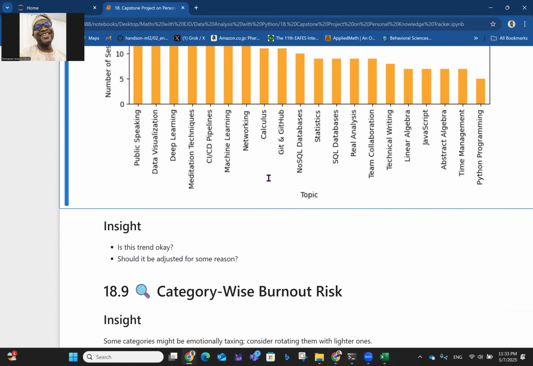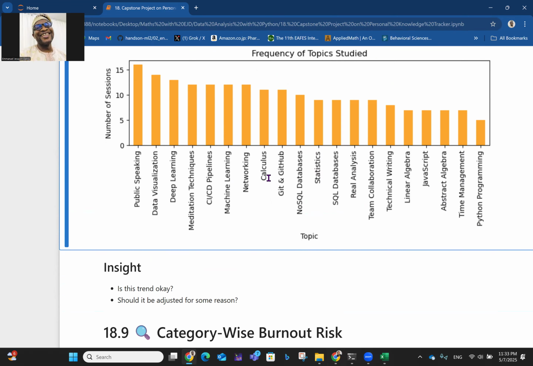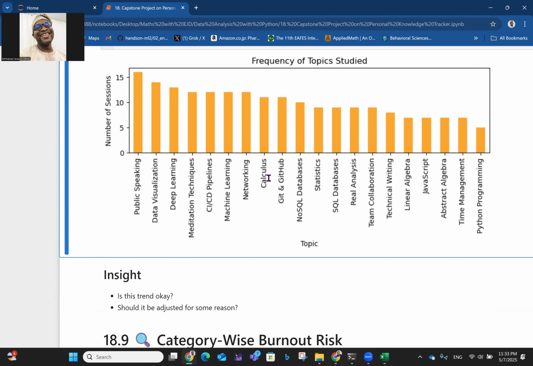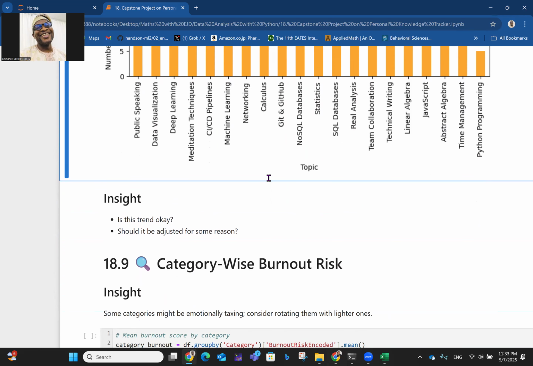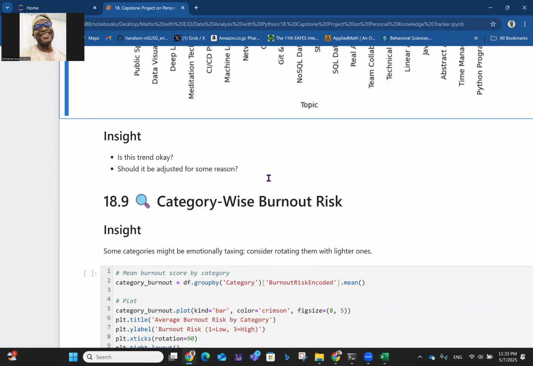So the question is, is this trend okay? If this data is speaking about you, is this trend okay? It's speaking about a group of students in a class. Would this be a good trend, or should attention be shifted to other areas? Or maybe they are taking Python programming for granted as if it's simple stuff, or maybe because of the use of AI, it's really easier. Those can be different things. So if the trend is okay, then we can work with that, or should it be adjusted for some reason, whatever reason that may be?